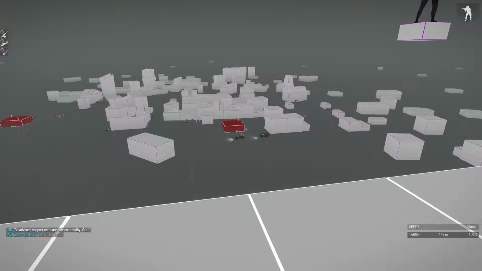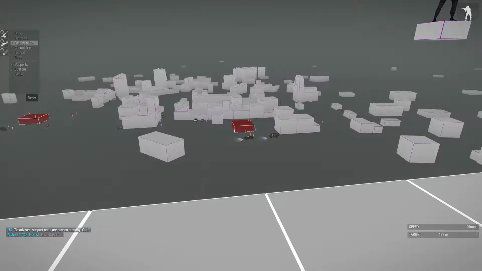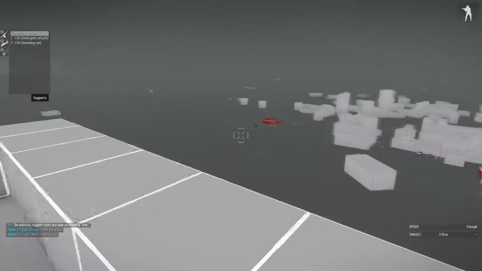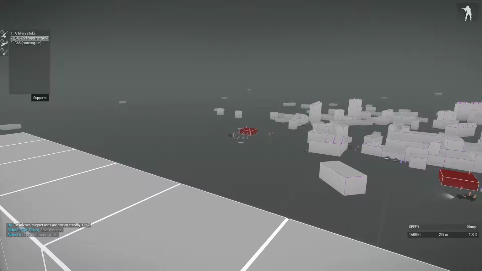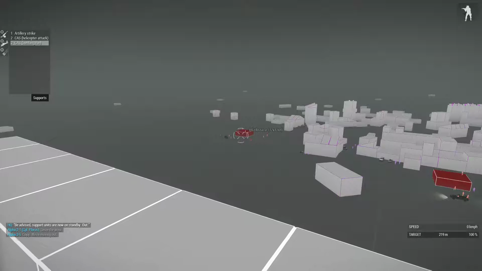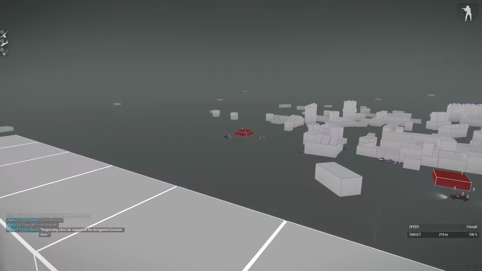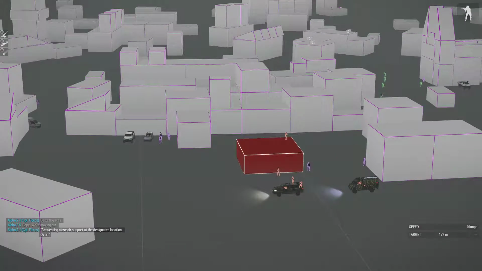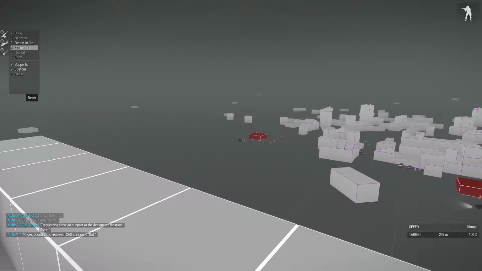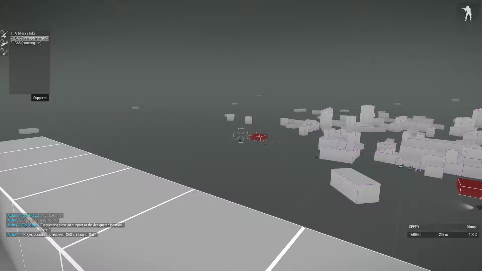Capture the location. Copy. We're moving out. Requested close air support at the designated location. Over. Roger. Coordinates received. CAS is inbound. Out.